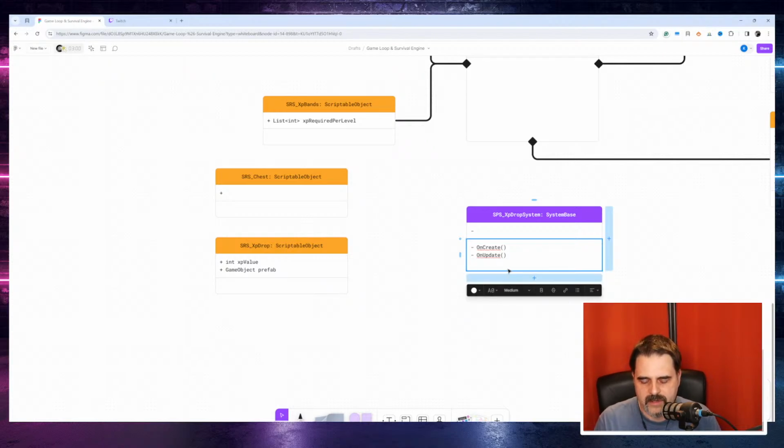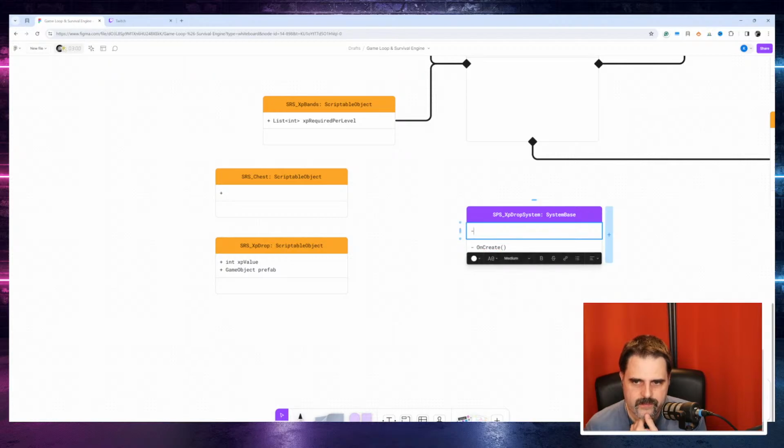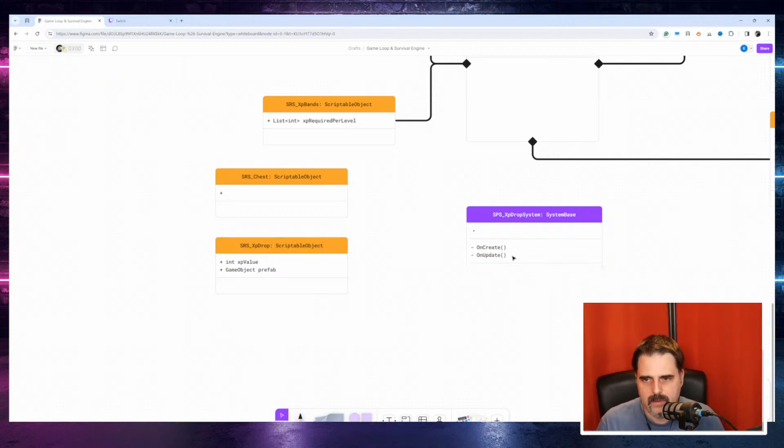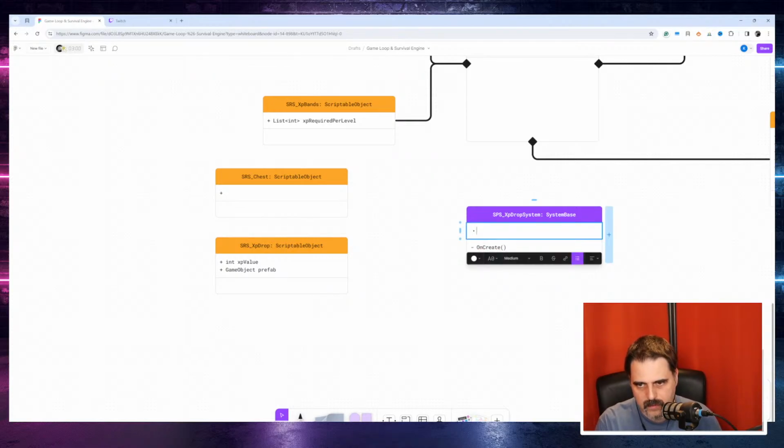Definitely, I have our own create and our own update. So I have the current XP, which is not the current XP of all of the player. Current XP.